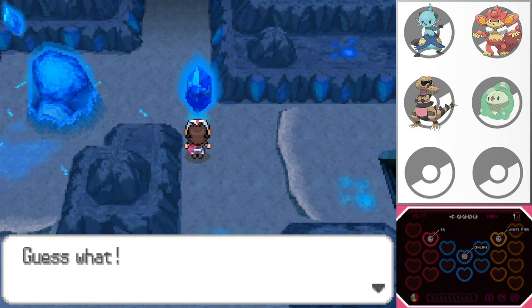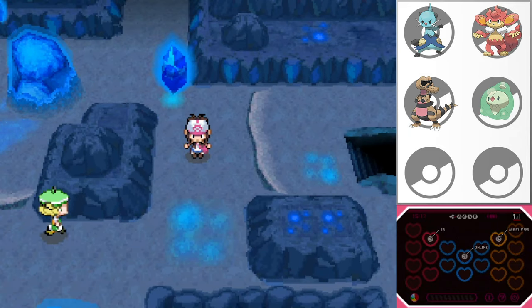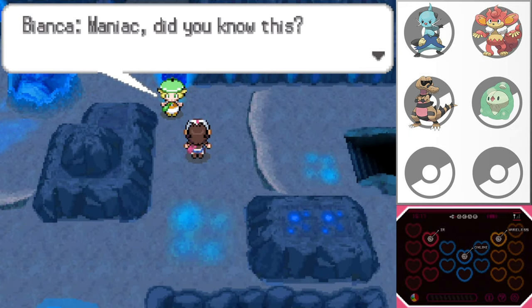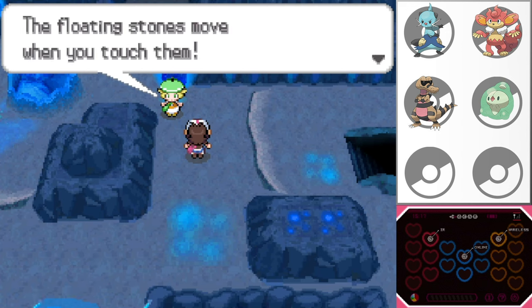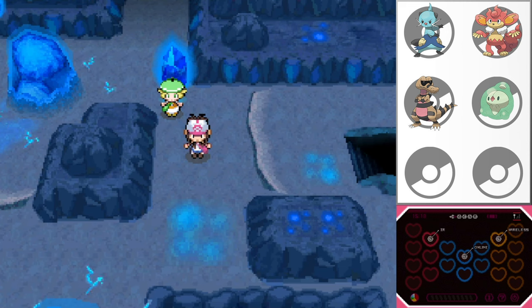Can I please get to an explanation without some freak interrupting me? What? Don't say chicken butt. And Bianca, did we not just kick your butt? Or Maniac, did you know this? When the floating stones move when you touch them. I was just gonna say that, but, huh?